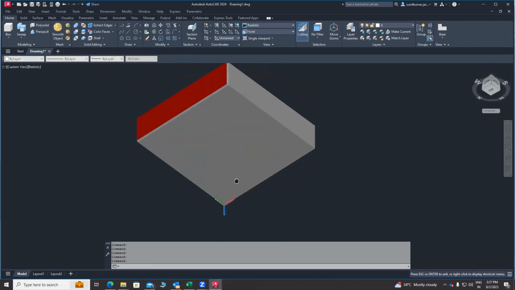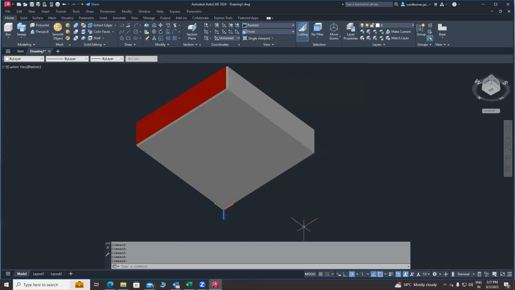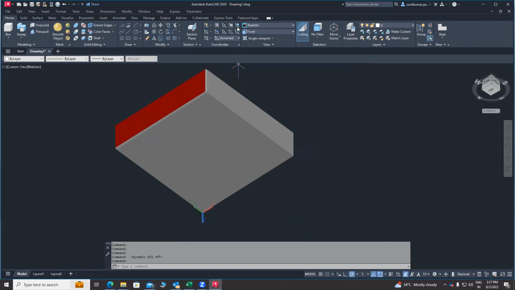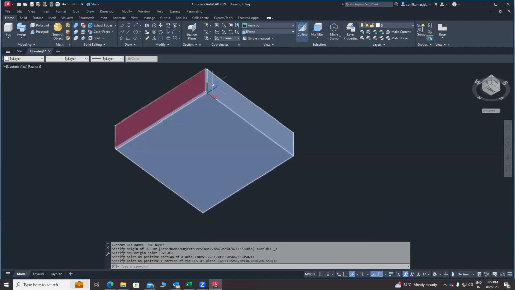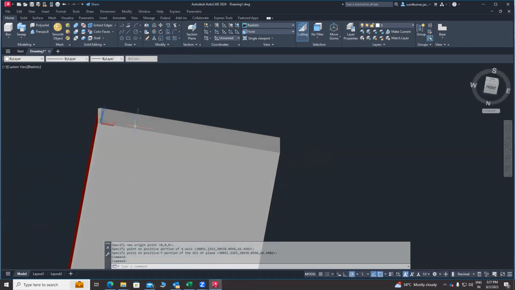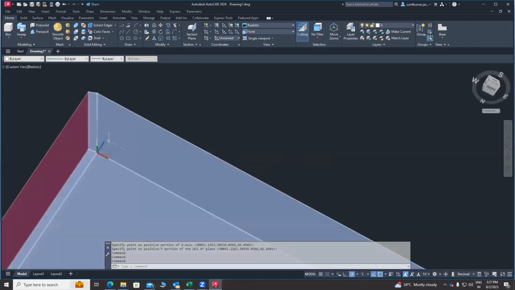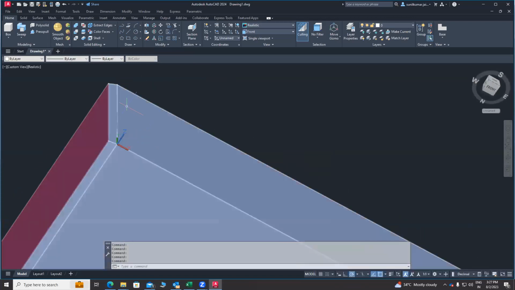So suppose we didn't use dynamic UCS, here I can turn off the dynamic UCS and directly through 3 point UCS, I align X and Y to this face, and the Z coordinate is perpendicular to the XY plane.